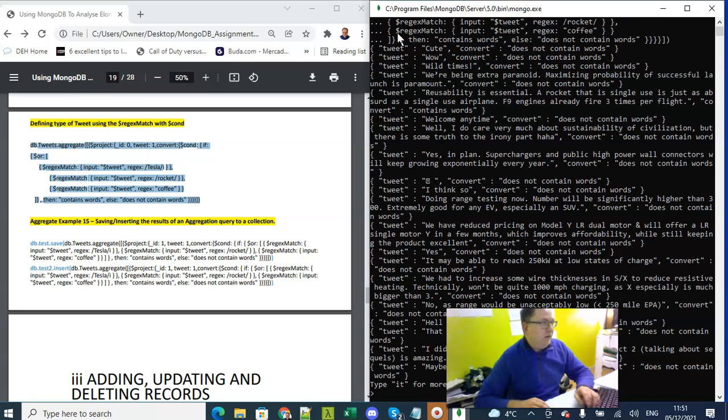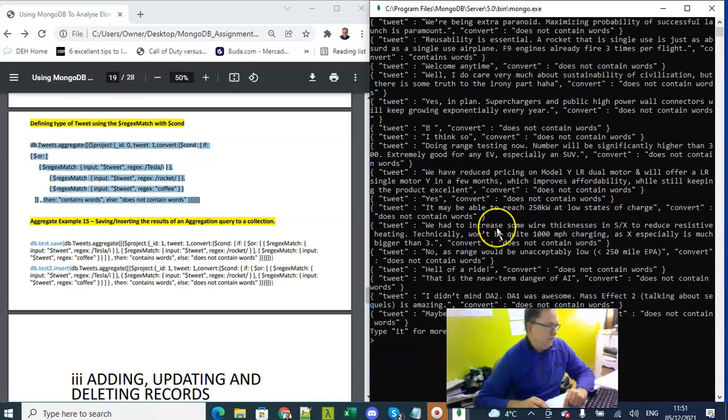So this one contains words that I'm looking for, and this one here doesn't contain the words.